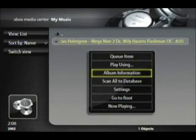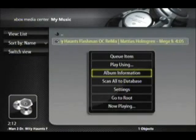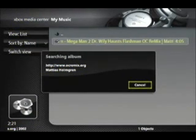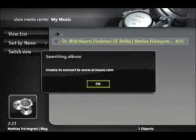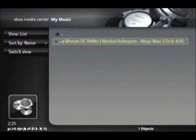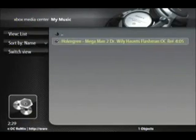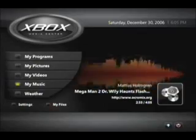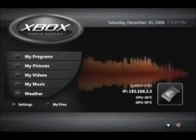What's also cool about it is you can go online and get your album information and album art. That's pretty easy to do. You just press the white button and choose album information. And it'll go online if there's an internet connection available. If not, it's going to come back with an error, which it did because mine's acting up right now. So yeah, it's pretty good to listen to music on also. There's also playlist support, which is pretty cool.